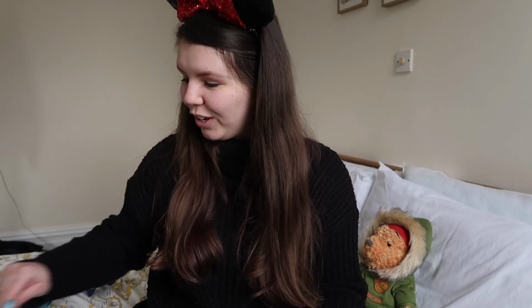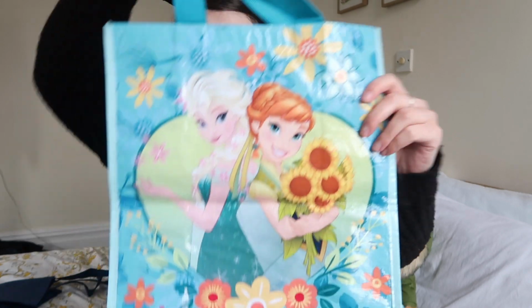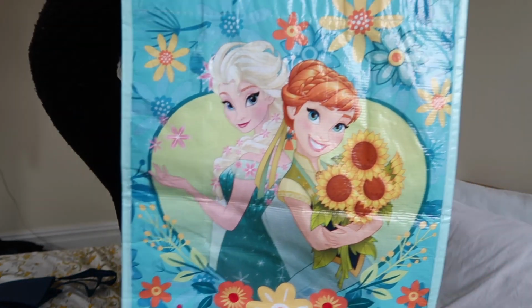And I think my mum uses it for when she's taking birthday presents to people's houses and things like that, or something that's a bit larger, she'll carry it in that. But I do have 4 here. And the first one is my favourite one. I love this, and I love using it in the summer because it's the Frozen Fever bag. It's really cute.